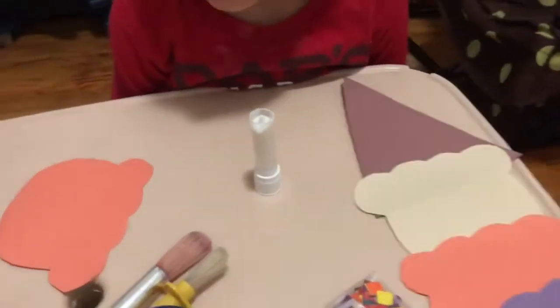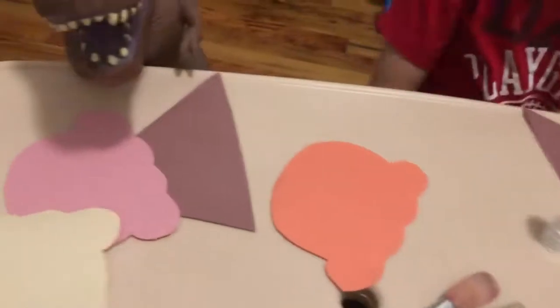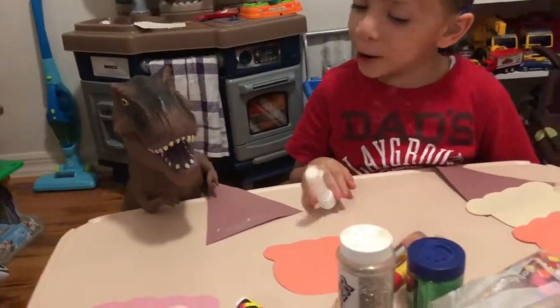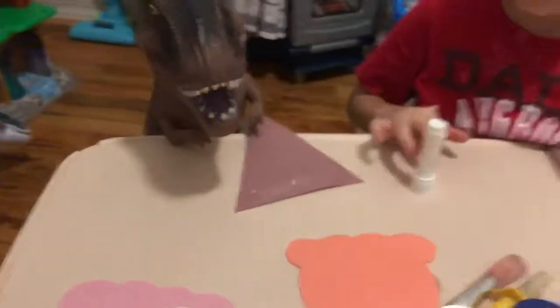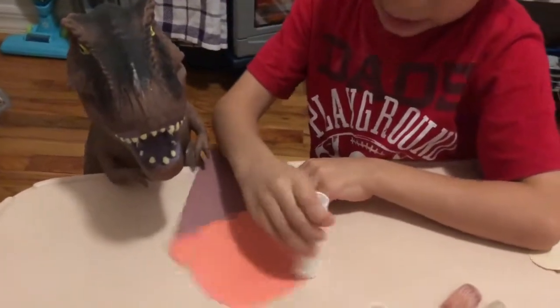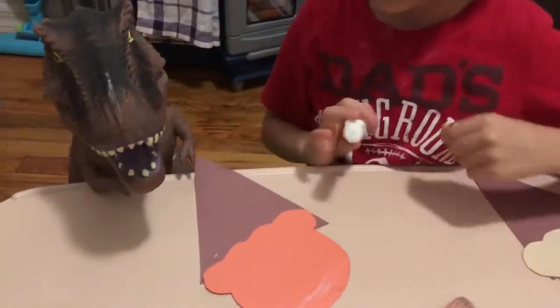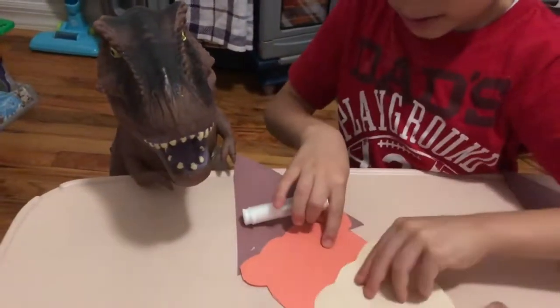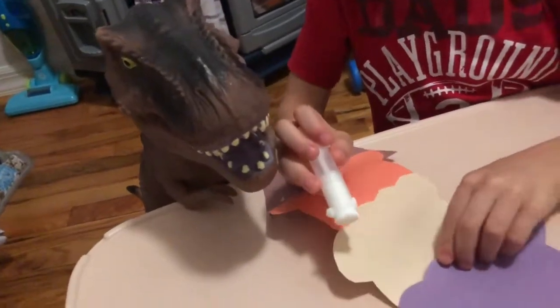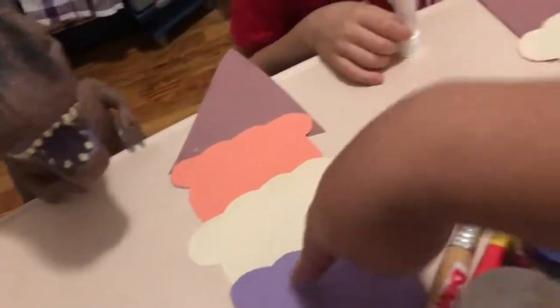Angel is finished. Wow, look at that ice cream cone. It looks delicious. Okay, let's help Zeno with his ice cream cone. You want mine? Yes, please. Zeno, what do you want? I want the color orange first, please. Okay. Thank you, Angel. So helpful. What else? Now I want yellow. Okay. What else? The last one is purple, please. Okay. We had the same. Yes, almost the same. Good job. Beautiful artwork, guys.